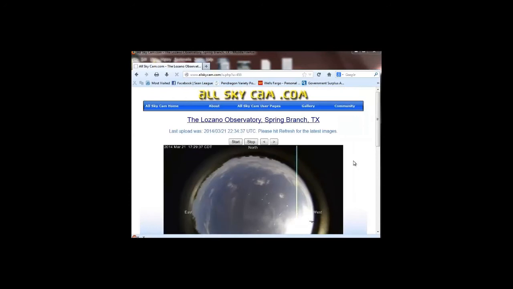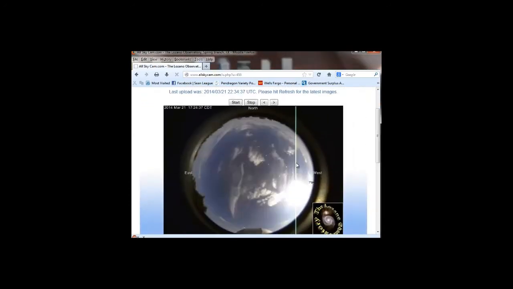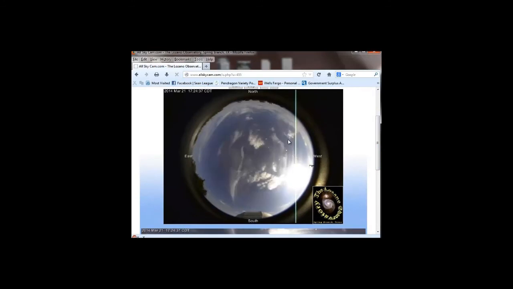All right, here's another person's page on the allskycam.com. And here's their standard view. You can see the clouds moving about every 5 minutes or so on this one too. And then here's the panorama. And you can see there's an observatory there. And then here's the all day, an image every 5 minutes or 1 minute, however they have it set. But you can tell that it's nighttime here, right? And you can tell that there's blue sky here, okay? And maybe some clouds there. And when you have your own setup like this, you can click on the different parts to look at that image from the day.